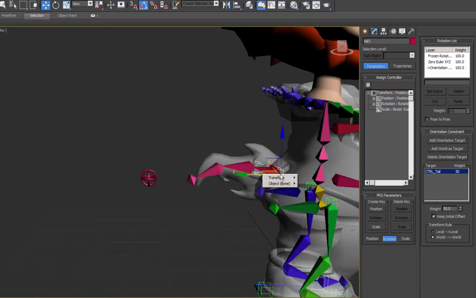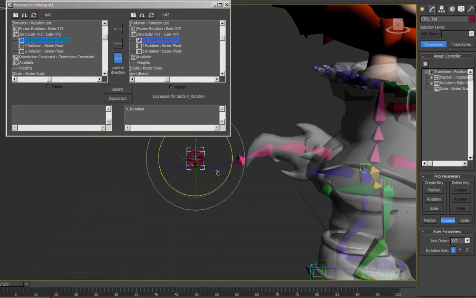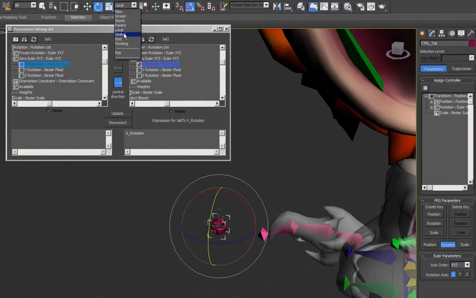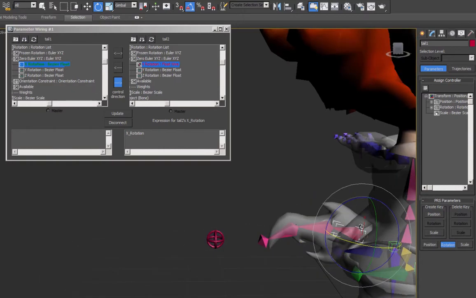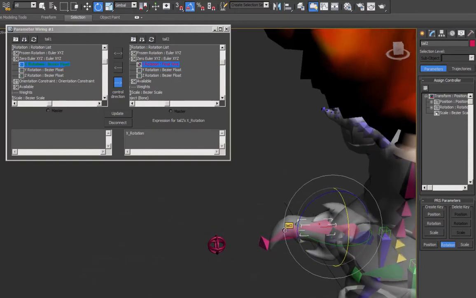So I'm just going to go wire parameters, and we're interested in, I guess, the X, Y, and Z rotation of this. So first of all, let's test out the X rotation. So local axis, let's go gimbal here. So in this case, X is sort of the Y-axis. All right, well that's weird. I wonder why these are so different. This one, X is up and down, so we want X wired to Y apparently, in the opposite direction.